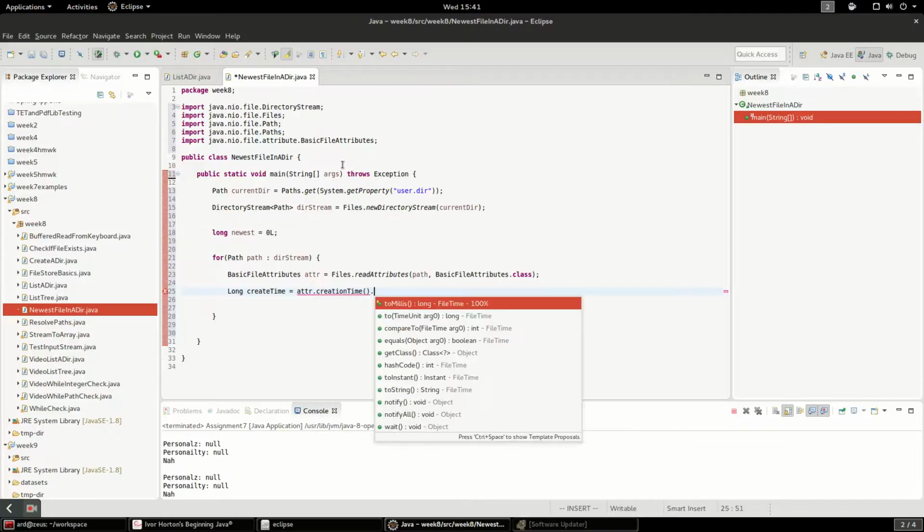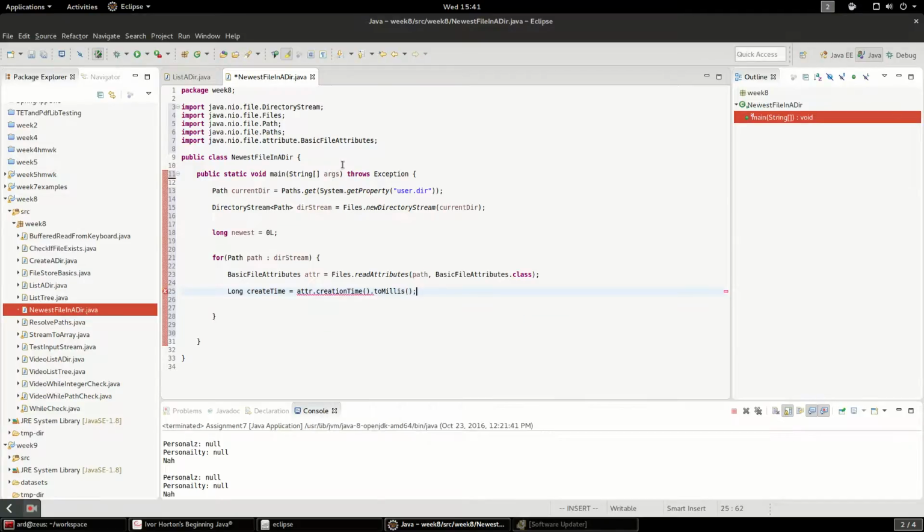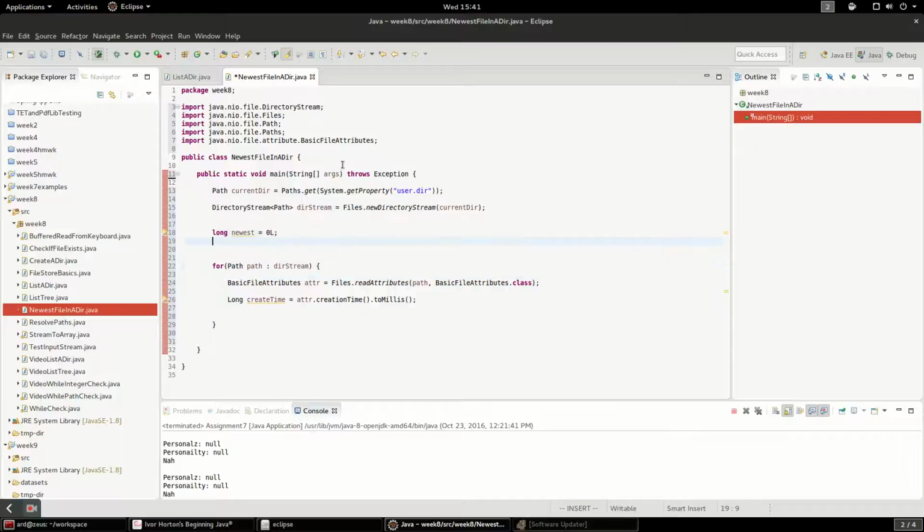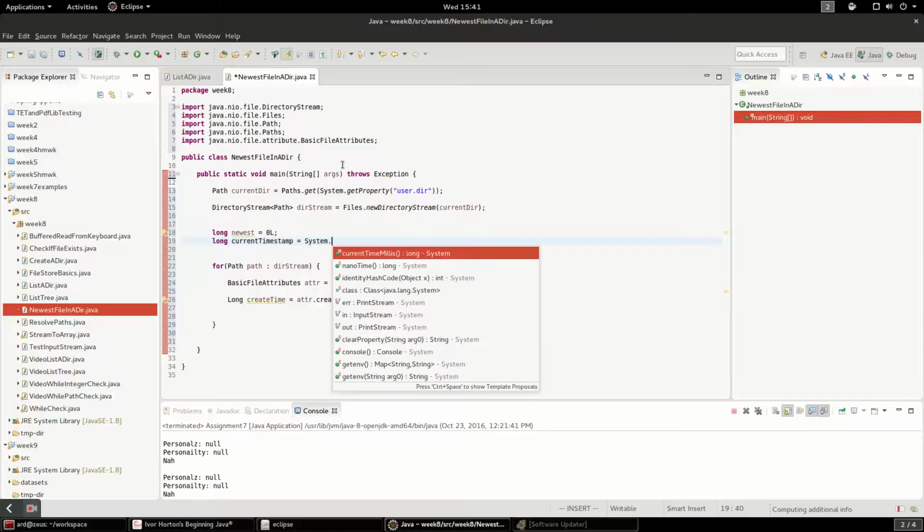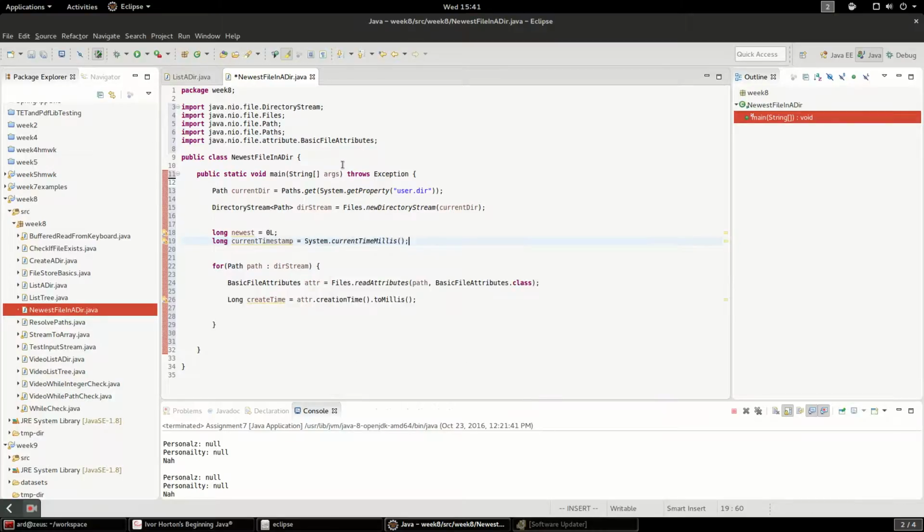That's a FileTime, but you can just say toMillis. The other way to do this, if you want your current timestamp, you can say currentTimestamp equals System.currentTimeMillis. That's the exact same kind of Unix timestamp you're doing here, and I didn't mean to box this. We're going to change that to a base type.